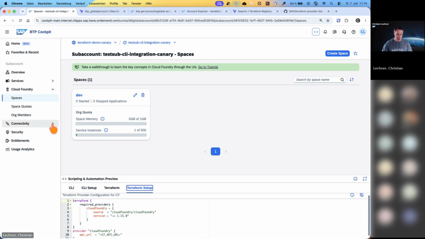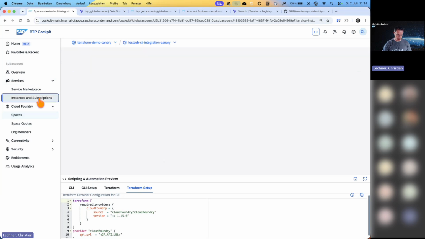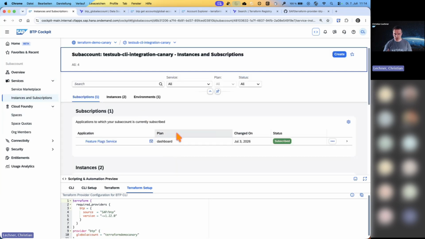What's not yet there in this first iteration that I'm showing you is something that you would probably like to see, but we are working on that one. That's when we create a service instance, to see how the parameters get filled. Because that's something, of course, that is, first of all, super cumbersome. And second of all, it's not straightforward to transfer that to the BTP CLI as well as to Terraform. Handing around this huge JSON string with the parameters with this name value pair. So this is something that we are currently working on.